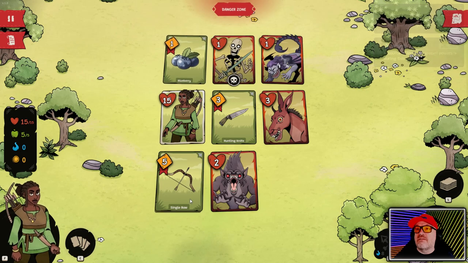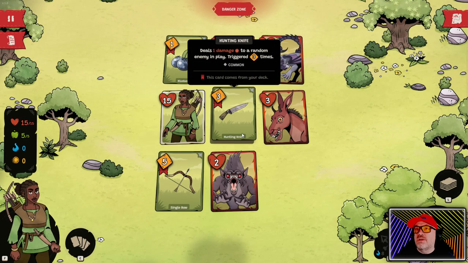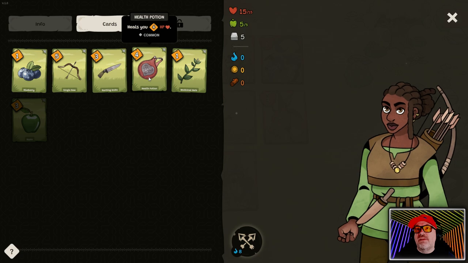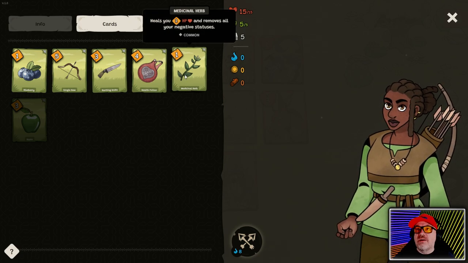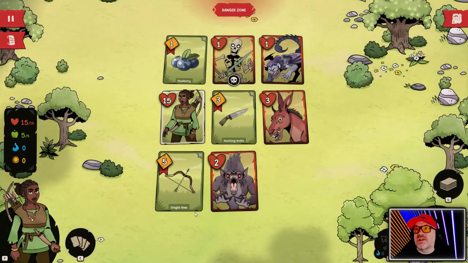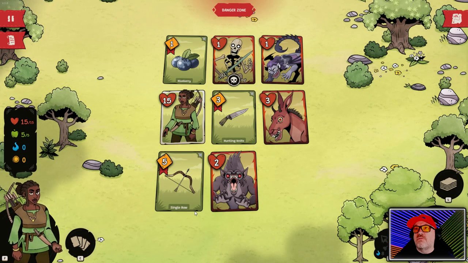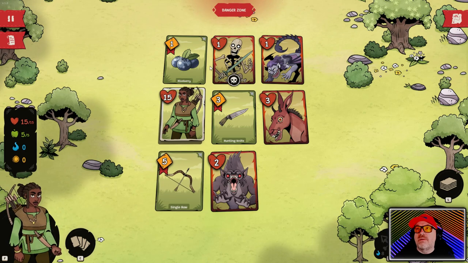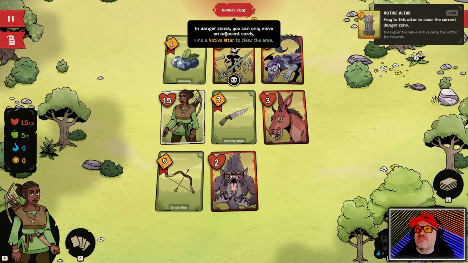So you can see blueberry, bow, knife, and we have got in our deck this, which will appear after we sleep, and that will appear after we sleep. So it gets refreshed. So what are we going to do? We have got to basically clear all these to get the altar to appear, and this is because of the danger zone, the votive altar.